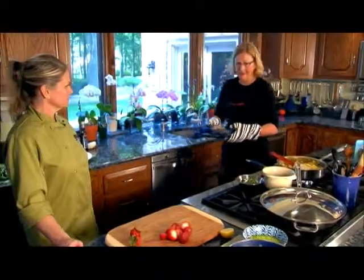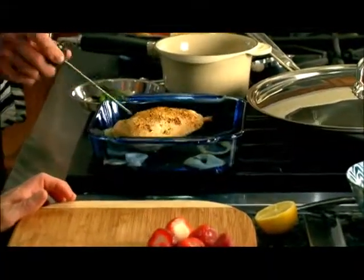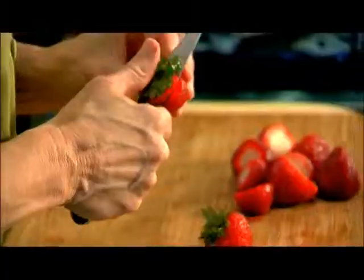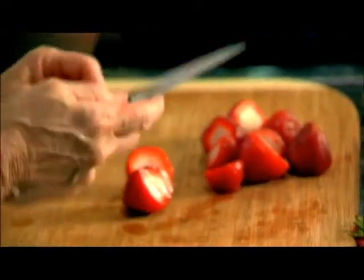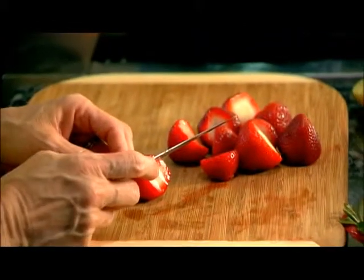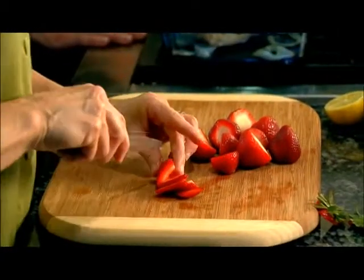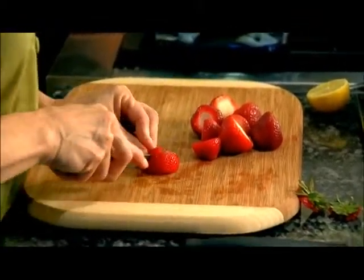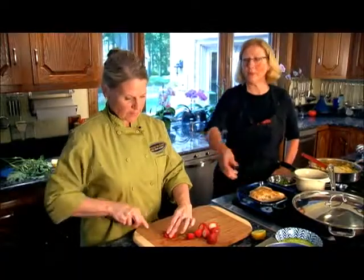Here's our chicken all done, and those onions look fabulous. I've got a thermometer in here and we took it to 165 degrees just to make sure our chicken is safe and finished. Now we're slicing up strawberries for the last part — the dessert component. What do you think of those little strawberry hullers? One thing I remember from culinary school is the fewer tools you have the better, as long as you get equal results. We're slicing up a handful of berries and we're going to macerate them in the bowl.